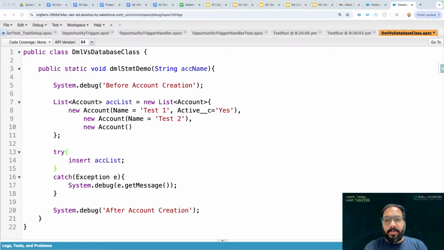I'm just waiting for your responses. Let's see who answers. So option 1: error will be generated and it will be handled by catch and no record will get inserted. And option 2 is 2 records will be inserted and 1 will fail. Just write your response in the chat.